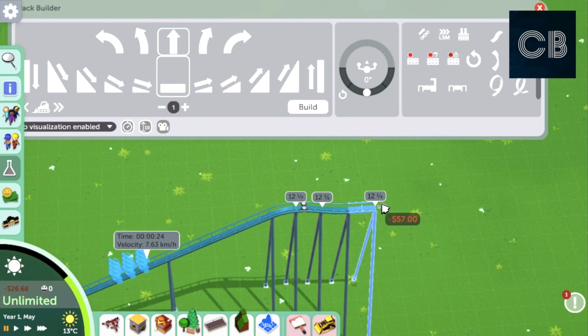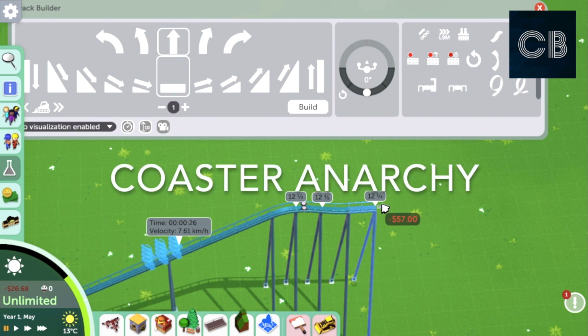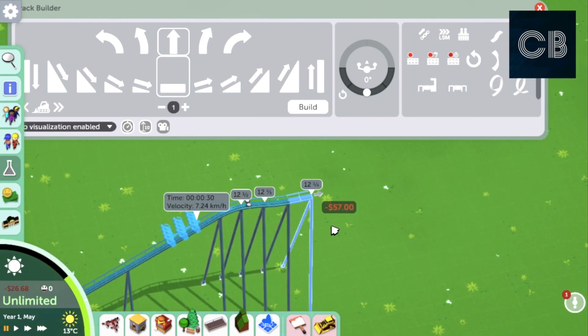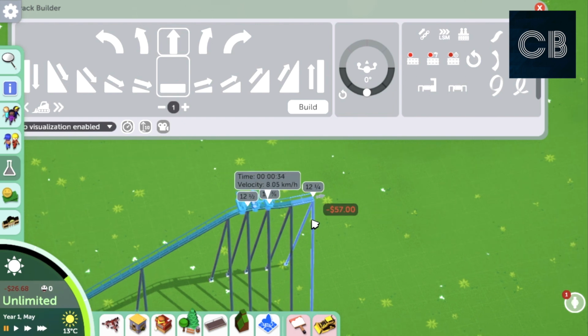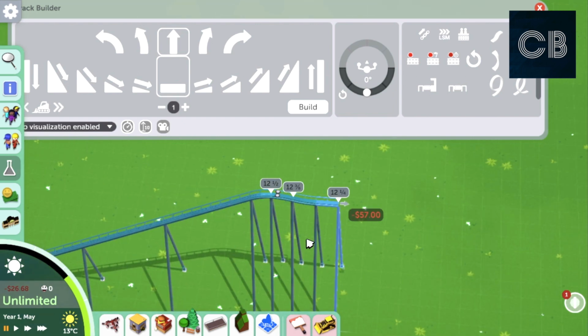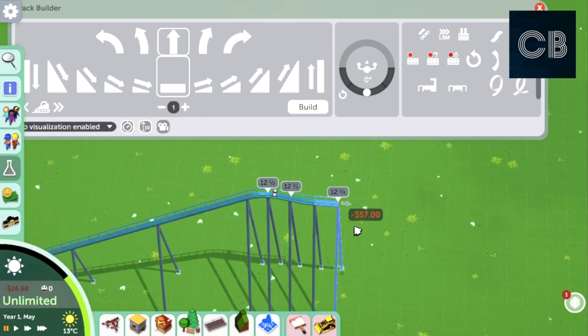And also, I do recommend that you have the Coaster Anarchy mod installed. This helps with a lot of things. Mainly, that mod allows you to do things with coasters that shouldn't do it, like corkscrews on junior coasters. But that mod seems to give you a few extra little pieces and things to do. So I recommend having that as well.